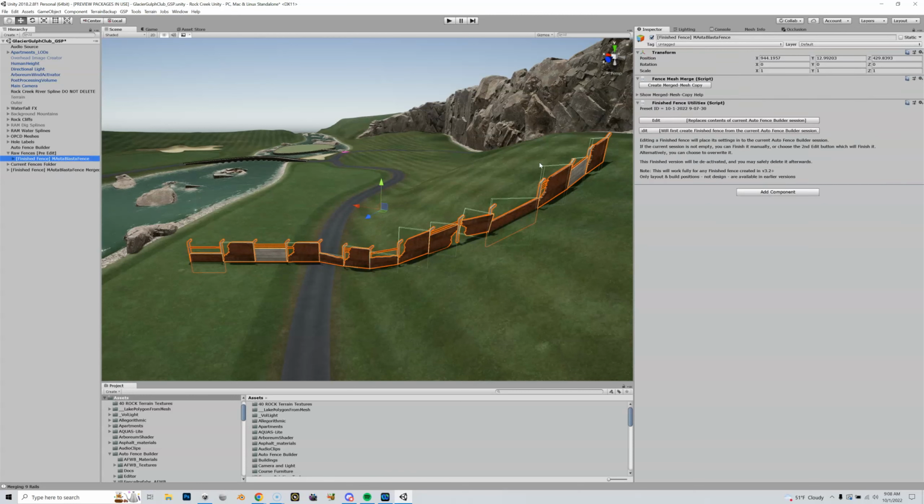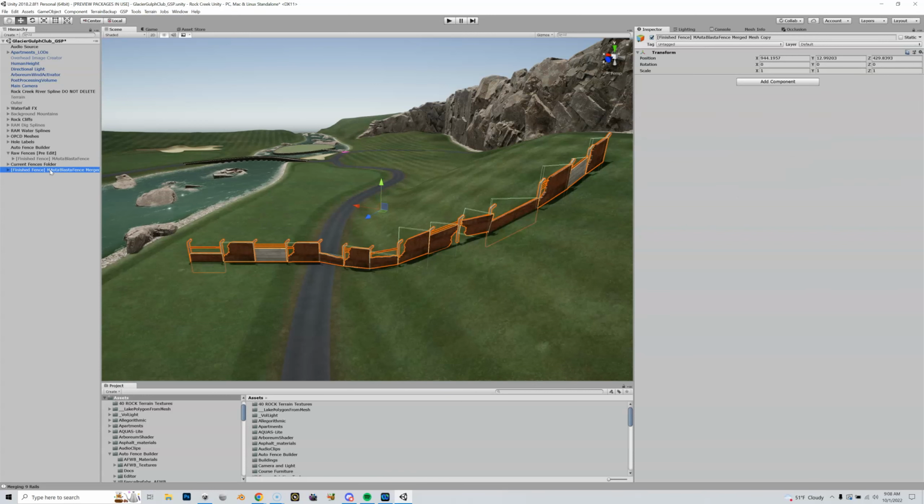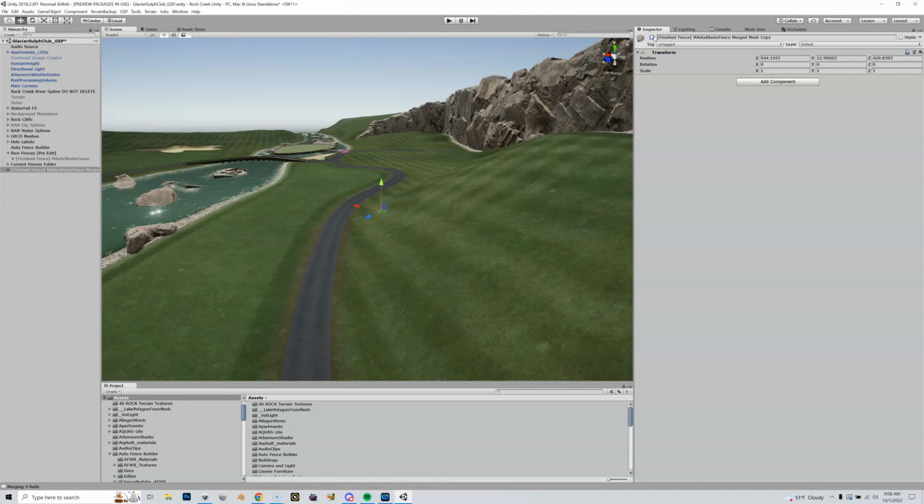Once as an auto fence rules based, okay? So let me turn that one off. So this is my raw fence. I'm gonna turn that off. You can see it's still there. Well, now it's this one, which is a mesh fence. Let me turn that on and off for you.